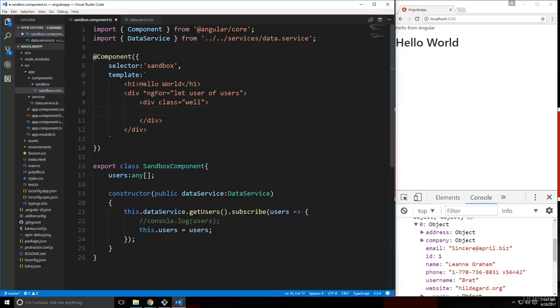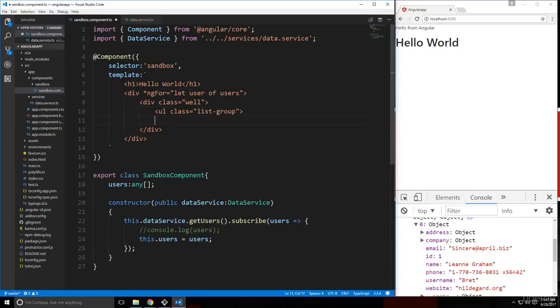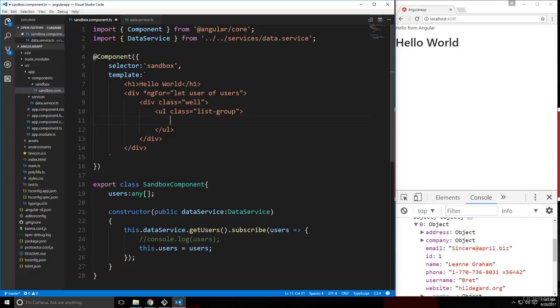And let's see, we'll put a UL. Just trying to make it look halfway decent. So list-group, and then we'll do an li with the class of list-group-item. And then in here, we'll say name, and then we'll set it to user.name.